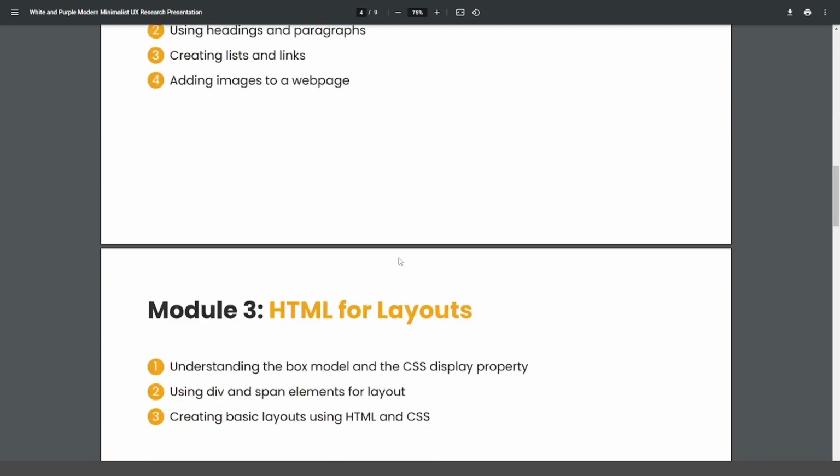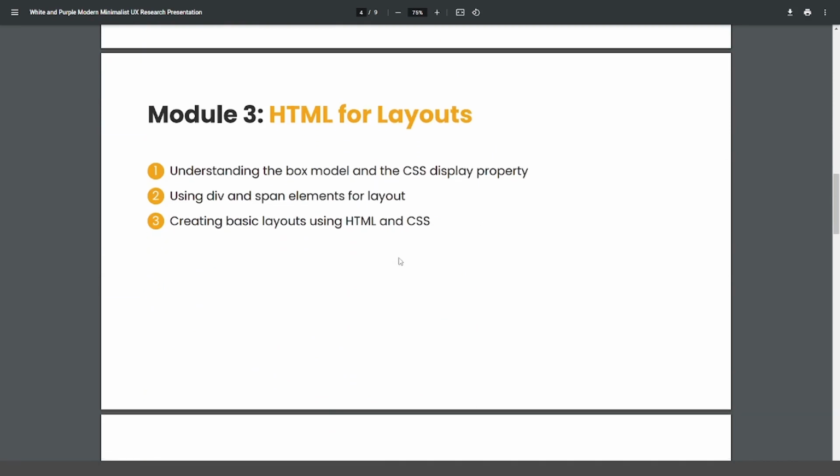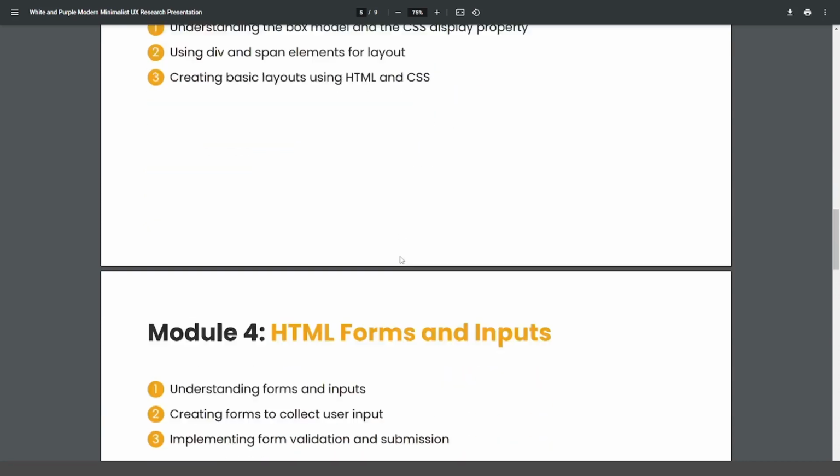Right, then from there we had to look at HTML for layouts, but this part deals with CSS, and since we haven't done CSS, which is the next module that we need to look at, we didn't do it in this module because we are dealing with HTML5. So this, we'll look at it in the next module.